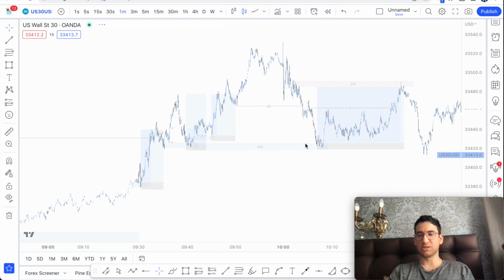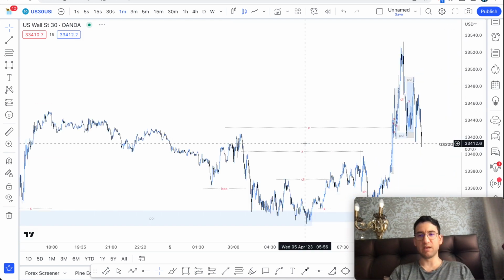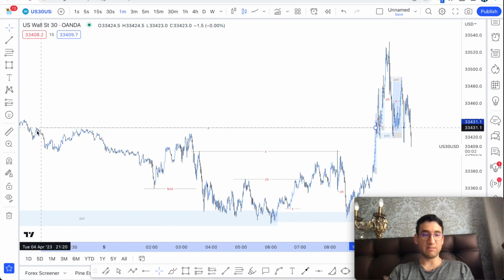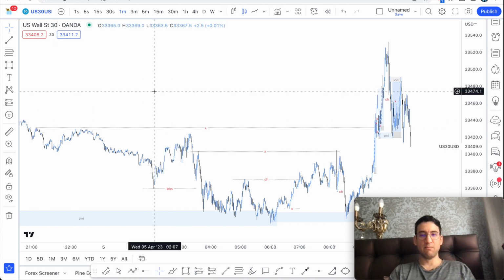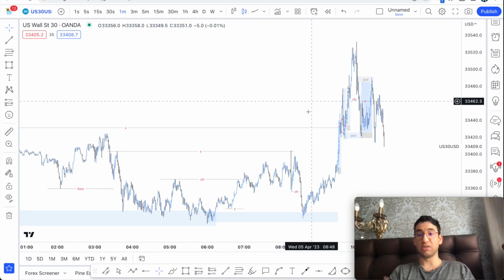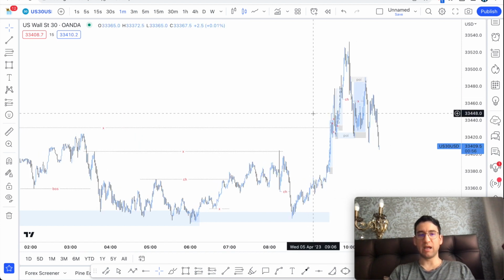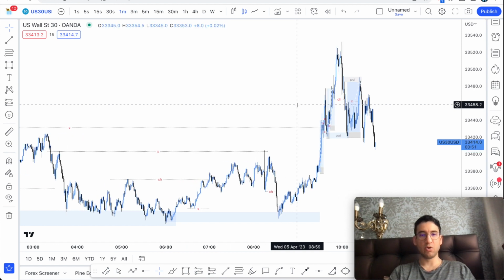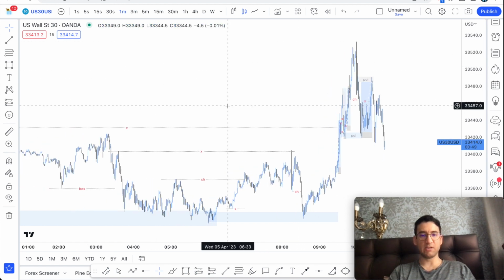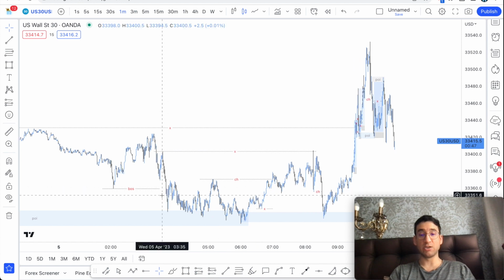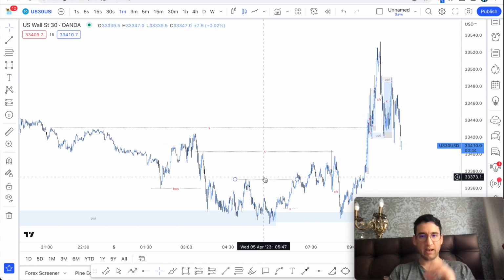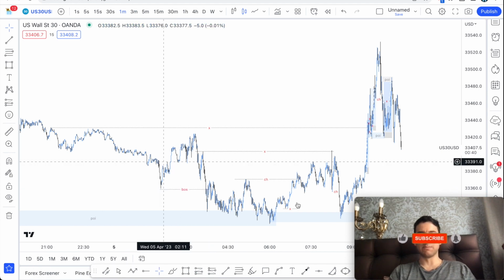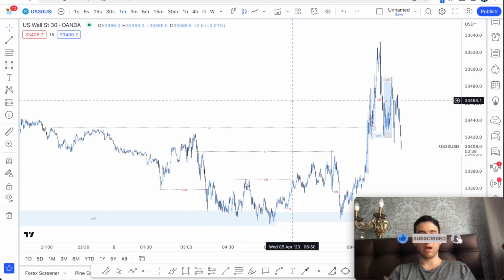What I normally do is start on the higher time frame, and the higher time frame for me is really the 1 minute time frame, or at the most the 15-minute time frame. But more often than not, it's the 1 minute because I'm looking to target the 1 minute highs and 1 minute lows structurally. Right here we're on the 1 minute, and if I zoom out, what I do when I start trading is look at everything first. I mark everything out just to see where price has been, and where I need to be when I start trading.